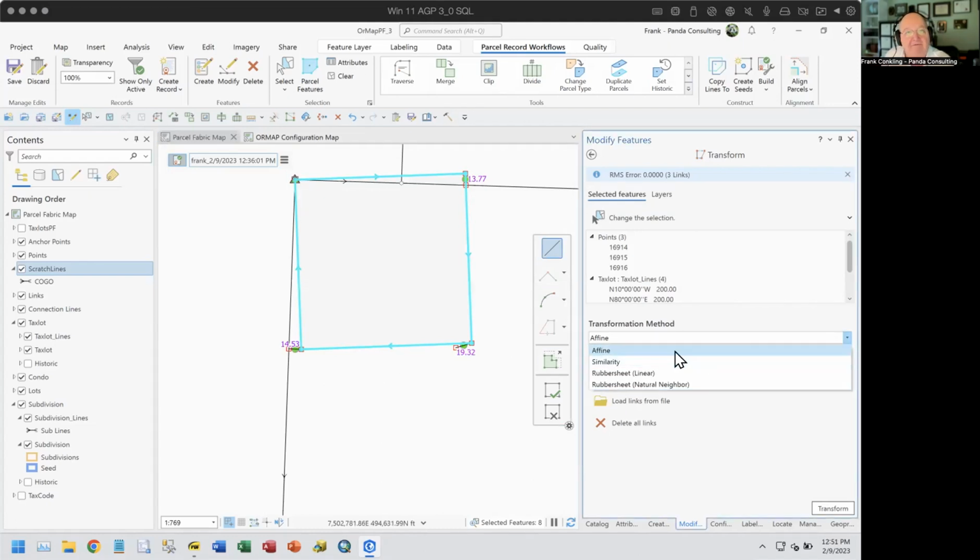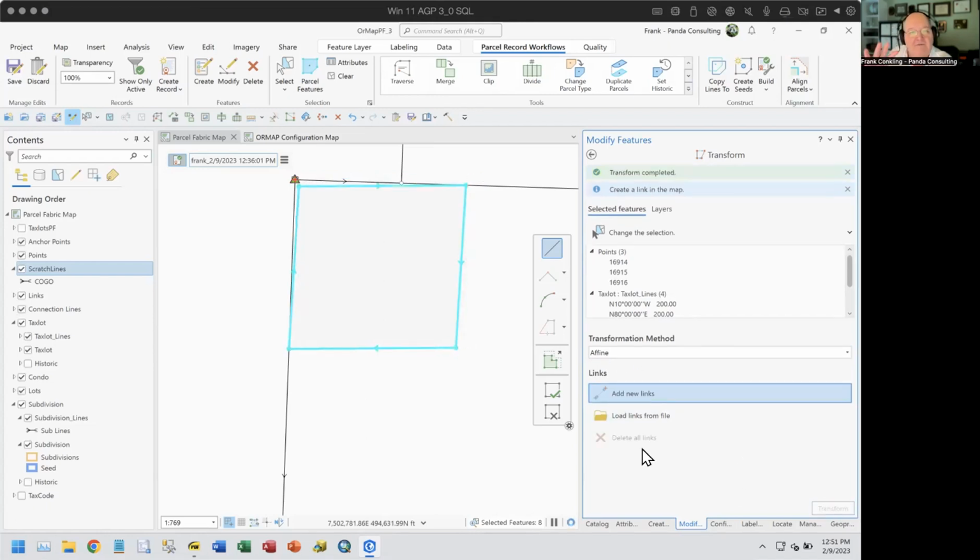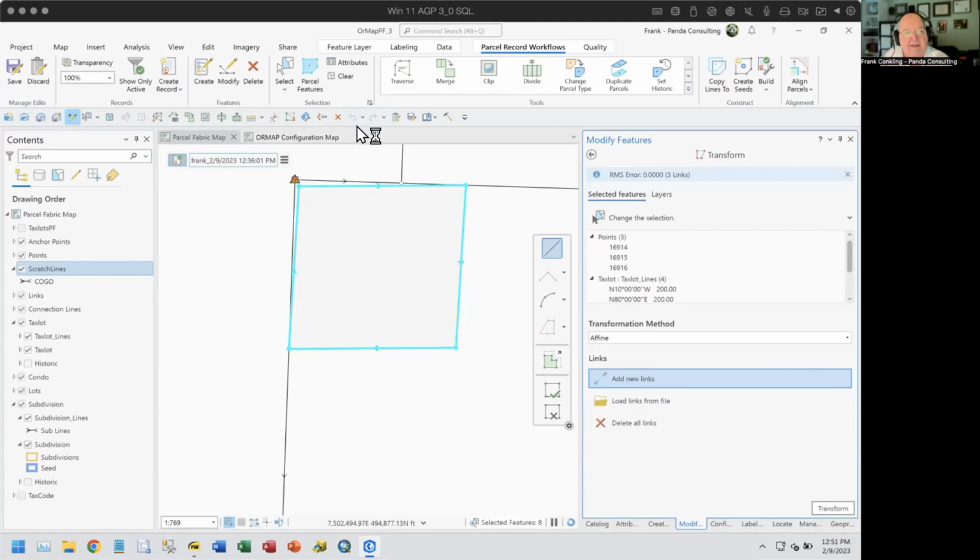And it can be an affine transformation, which requires 3 points. It could be a similarity transformation, rubber sheeting, linear rubber sheeting, or natural neighbor rubber sheeting. Let's do an affine transformation originally, and it will transform that. Notice with the affine, it went and moved that. We'll go back here. Have them again, and now we'll do a similarity transformation.